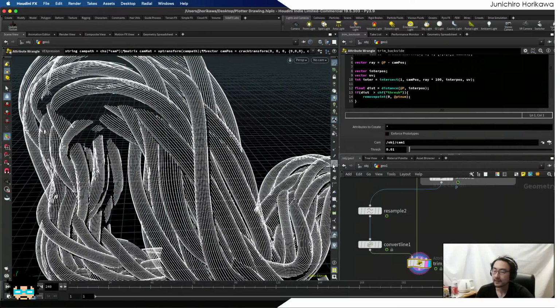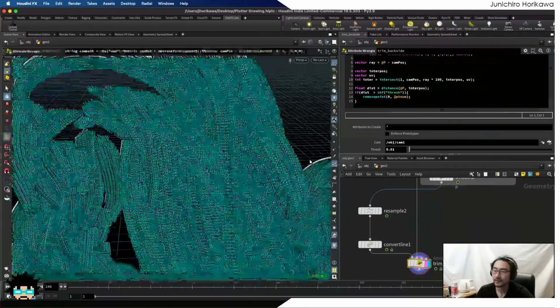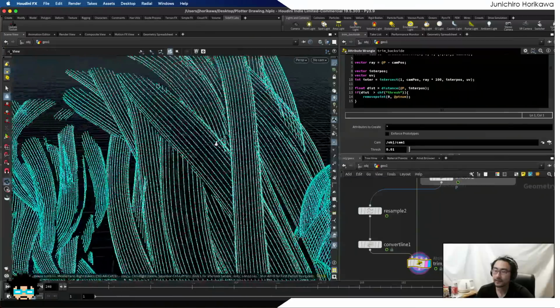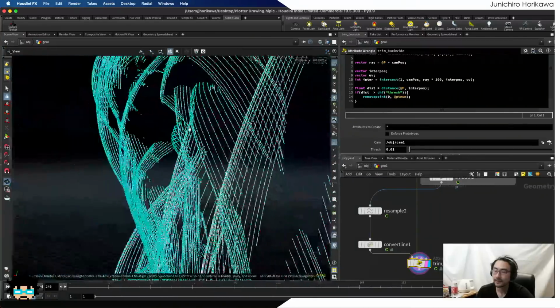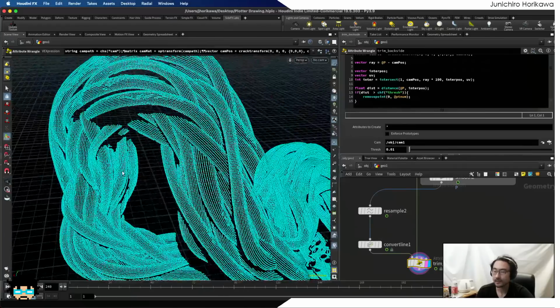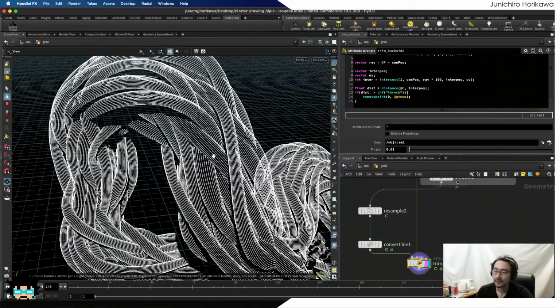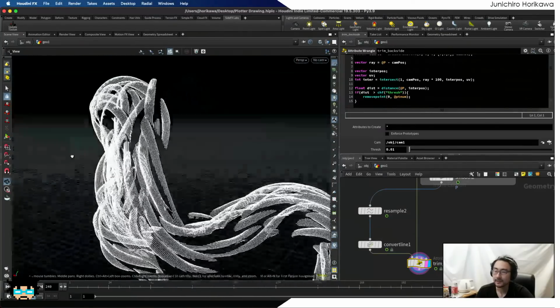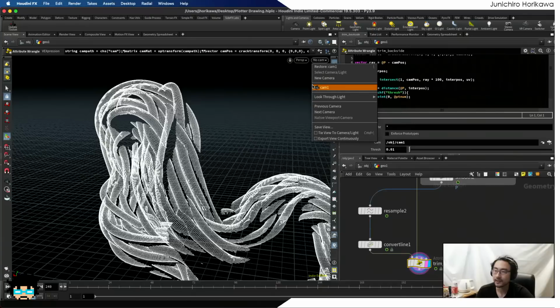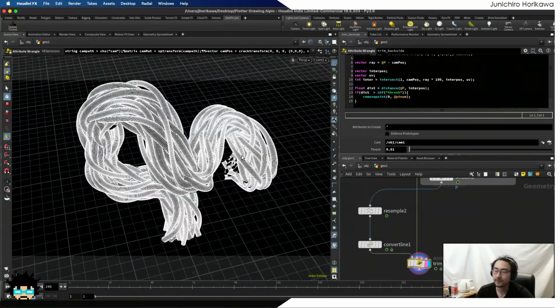But as a side effect, you are getting tons of points. Wow. That just happens. Okay, but it looks good. Let's go back to the camera positions, and it looks pretty nice from this view.